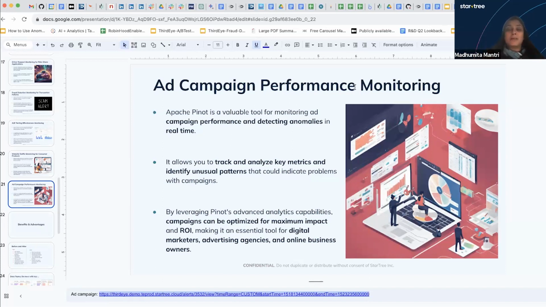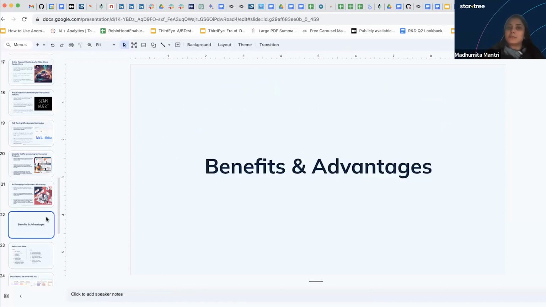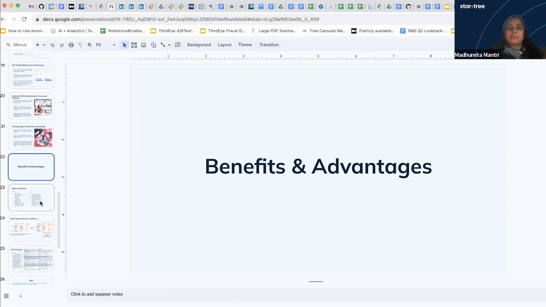And if you are also bugged by solving these business problems, but have no straightforward solutions at hand, I'd highly encourage you to explore some of these, because this is going to be very instrumental. All you need to do, of course, is map your business context to the right model. And the rest, as you've seen, is very seamless to use and apply. So I'll pause here. That's the whole set of key use cases I wanted to go over today.